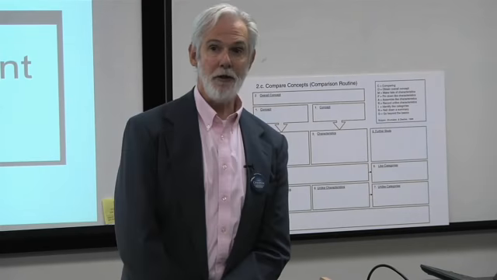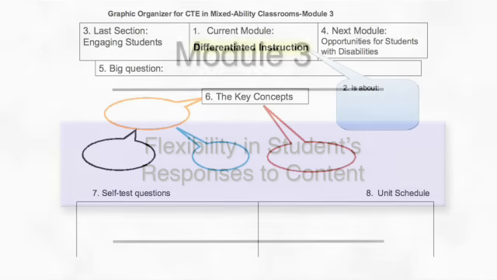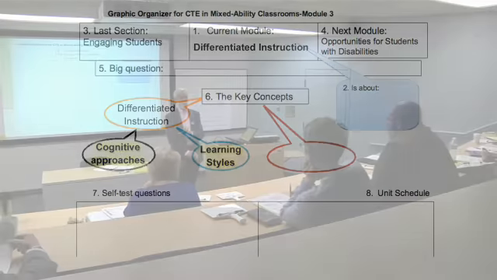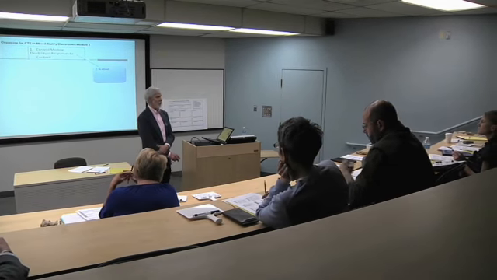This is our third module in universal design, and it's providing flexibility in the way that students respond to content. Multiple modes and ways that they can express themselves or be assessed. So it could be through drill sessions. It might be for the very advanced student doing a much more independent study where they look at how they can apply this in a real world setting.